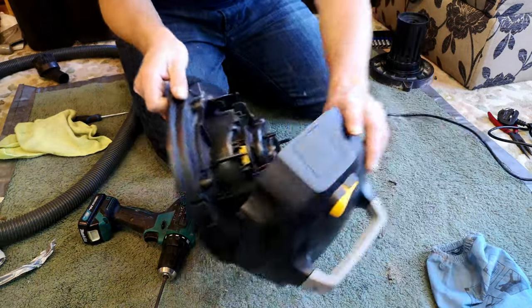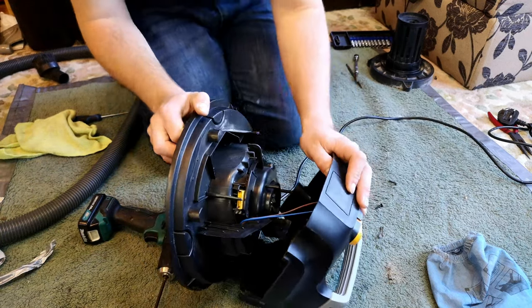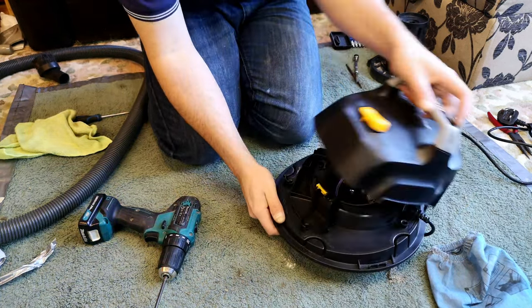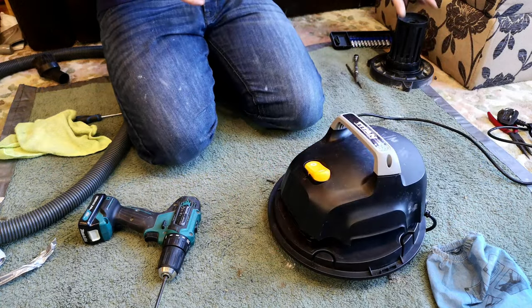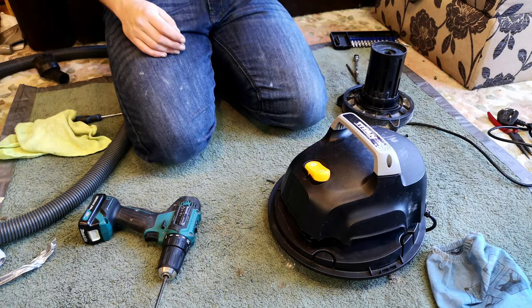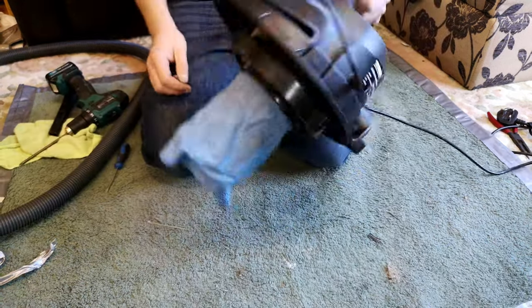You can tell how much of a budget version this is, because that is where the front power takeoff socket would go. I mean, we could probably fit something were we to care that much about it. But that's good then. That means what we can actually now do is pop it back together. I'll give everything a vacuum off so we don't ingest any more of that dust, and see how it runs now. Oh, there we go, all back together.